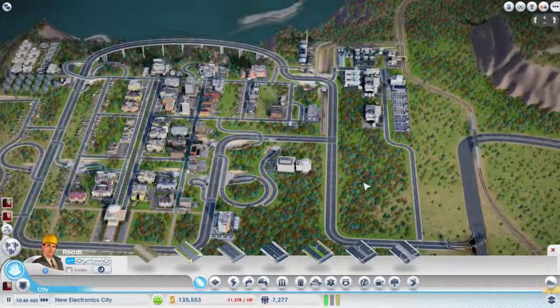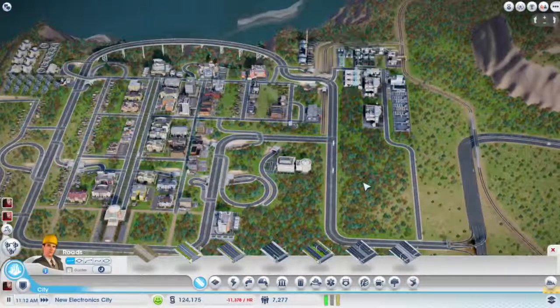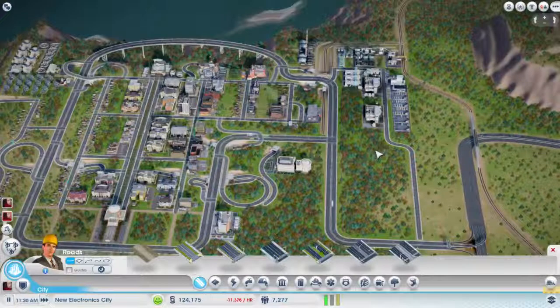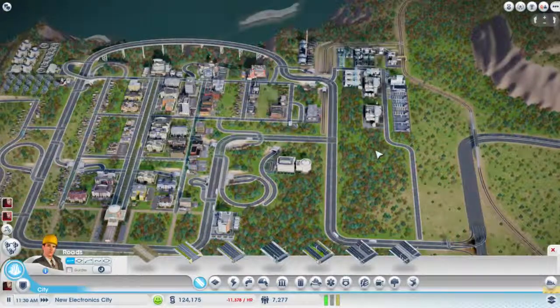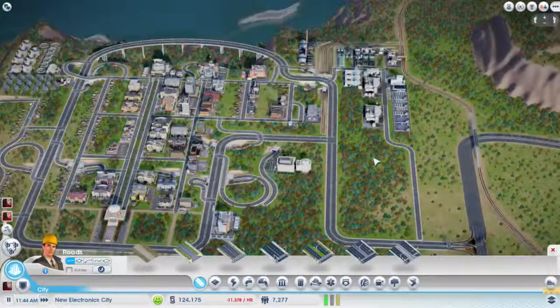If you want to just use a mod, there's places online like Simtropolis that have mods, and they tell you how to use them. And it's basically just a file that you put in a folder for the game, and it does small things currently.